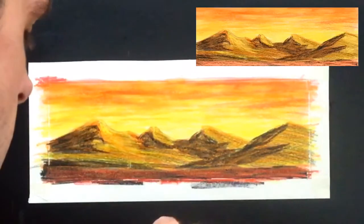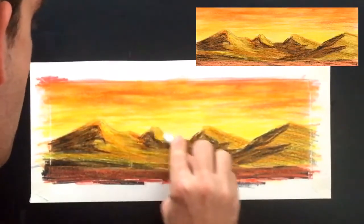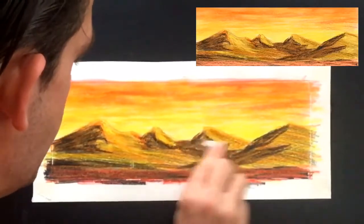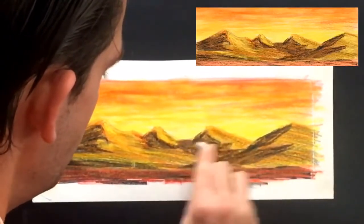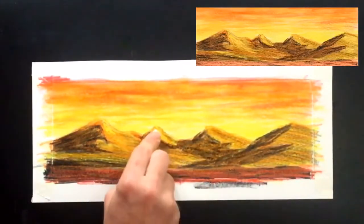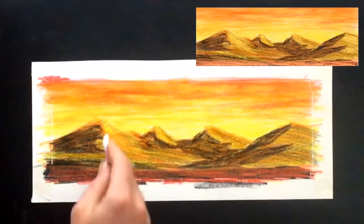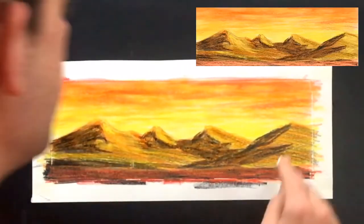As your Q-tip wears down, just flip it over and use the other side. You'll find with a nice thick sheet of paper, you can really saturate it pretty well. Really scrub at it. What I like about the glue is it'll tear little bits out. So I'll even go into the shadows here and there, and look at how all the oranges are starting to be revealed just in little bits. And you can really go with light pressure and give it as much as you want in those areas. This is those little details that we don't want to have to think about. This is why I said any of us can do this. There we go. Let's do a little bit of texture on the side of this one. See how it just warms up that hill? So nice.